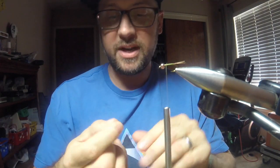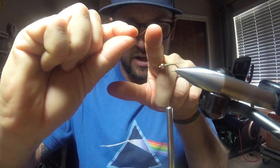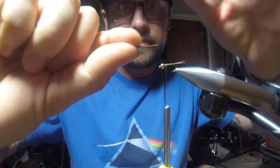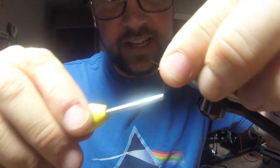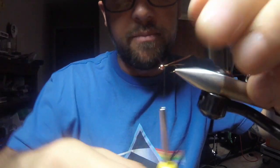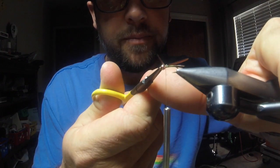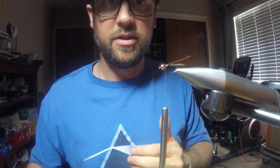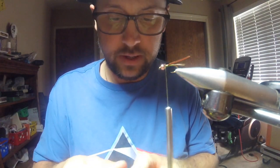And one thing with these goose biots that I do is, if you look at the goose biots, there's two sides. There's what I call the cupped side with the ridges and the kind of arched side. For the S&M, I want that cupped side facing up when I tie it in, okay? Because when I pull that wing case over, it's gonna have that encased side come over. Now, if you watch the video on the Little Amigo, you'll see I do it a little different with that fly. And, you know, you can mix up and mix and match however you want.